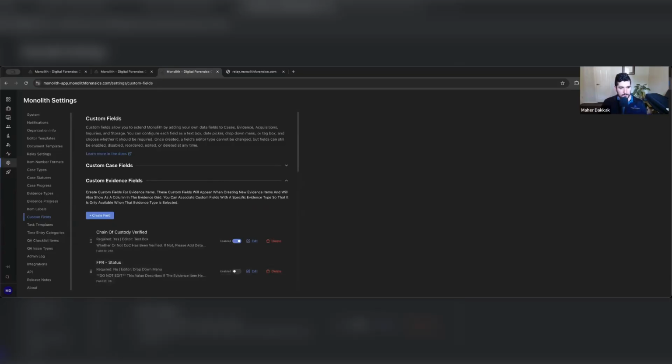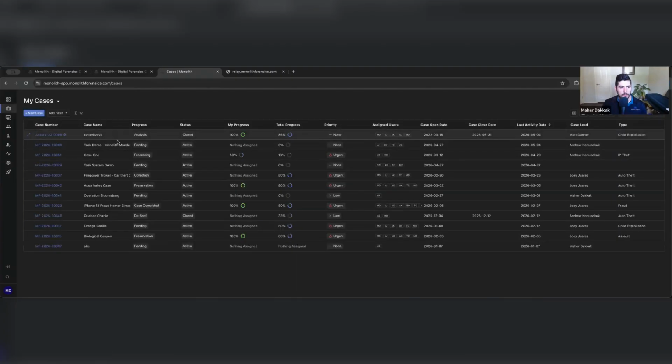So, how does this look to the regular user? I think that normally the regular user without admin permissions is just going to see wherever you have these custom fields, they're just going to see them show up exactly as you specified to the specific type.